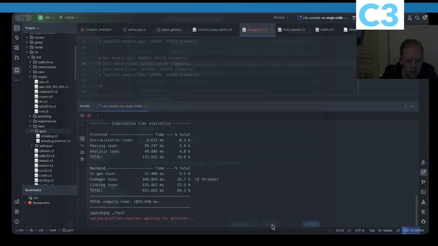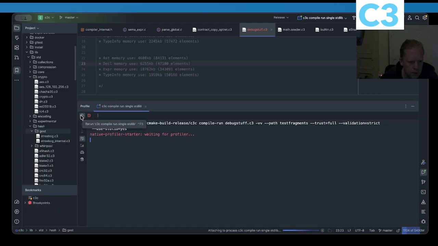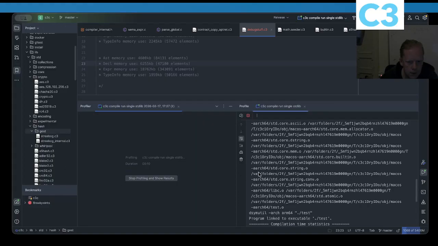No, I don't emit LLVM. Starting, waiting for profile. Okay, whatever. Can I get it to work? Waiting for profiler. Okay, now there you go. Attach. Stop profiling and showing results.